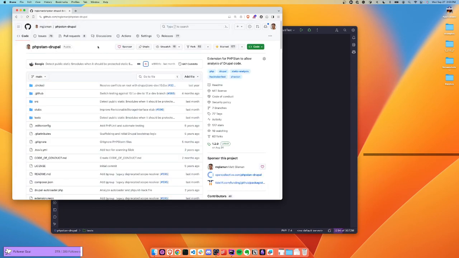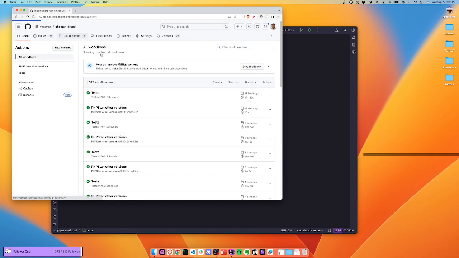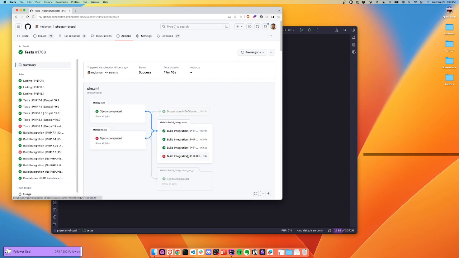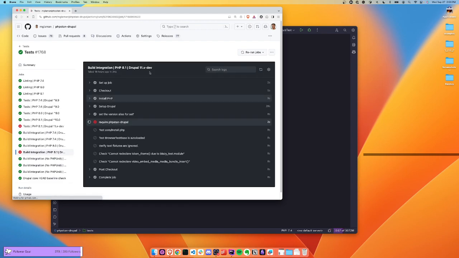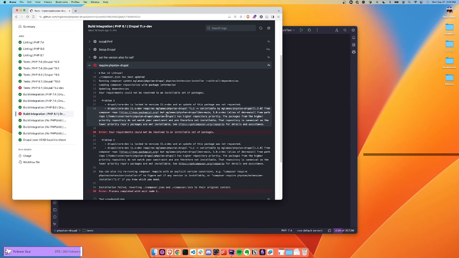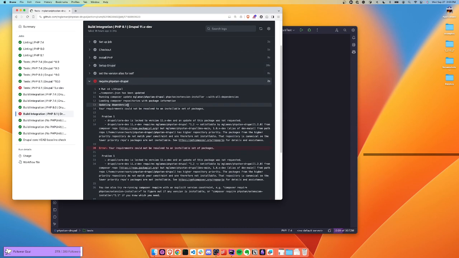First, I want to check the latest actions to see if anything's broken on the scheduled test. Looks like it has not. Or it has. Okay, so core baseline is working, but the build integration test on head is not.